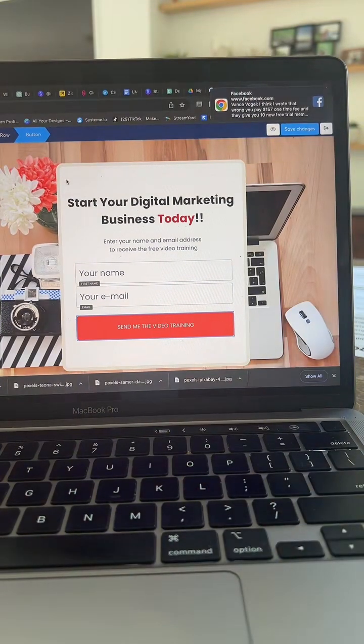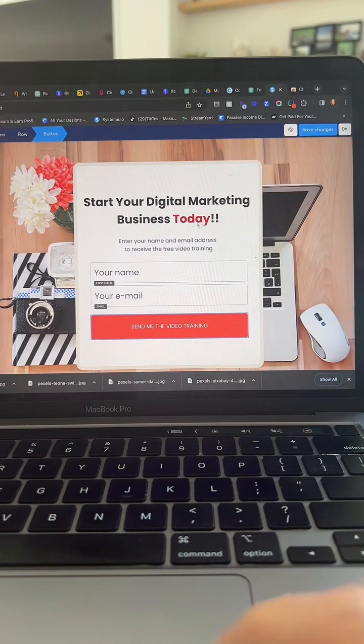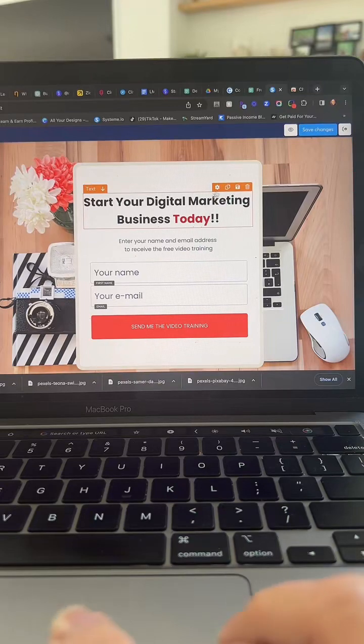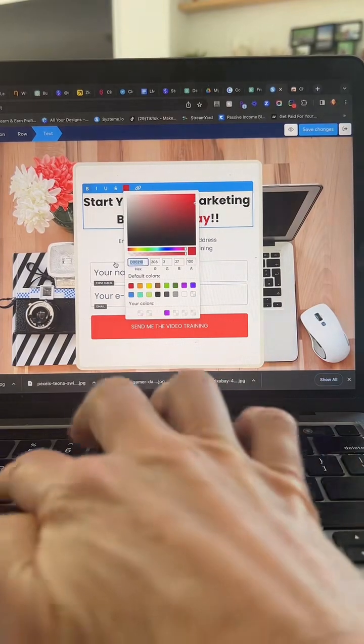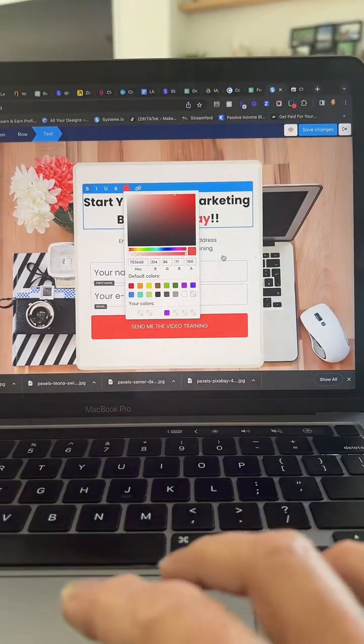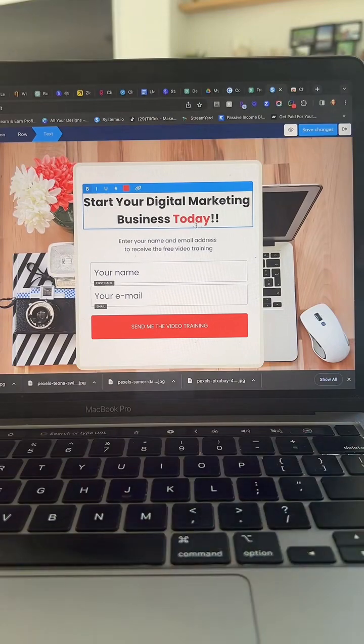It's congruent. You can also take that a step further. So if you want to highlight or change the color of any of these words, I'm going to take the word today. I'm going to click on it to where it's highlighted orange. I'm going to click on the word, come up to this box, and I'm going to paste that hex number there. And voila, guys, isn't that amazing?